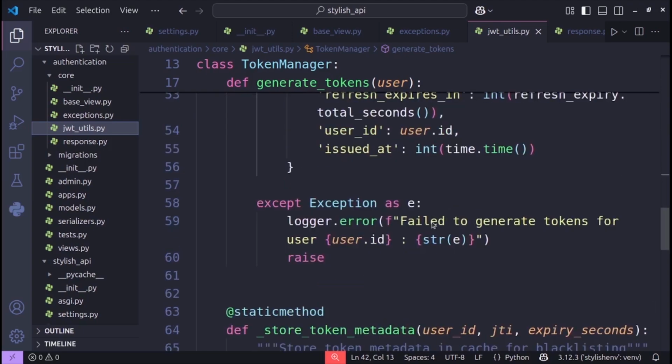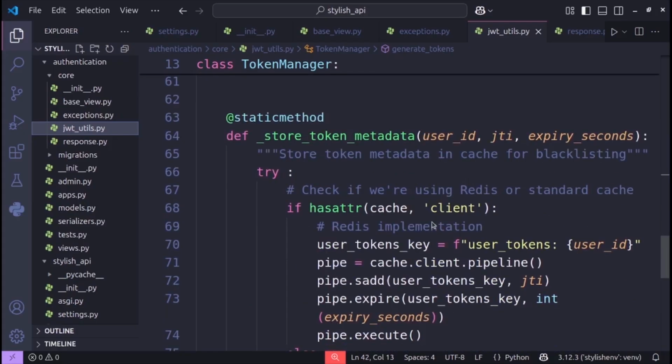So this is an internal helper method to store the JTI of a refresh token in the cache, associated with the user ID. So this is used to keep track of active refresh tokens for a user, enabling the blacklist all user tokens functionality. So it constructs cache keys specific to the user tokens.